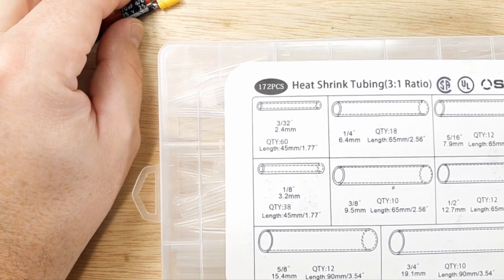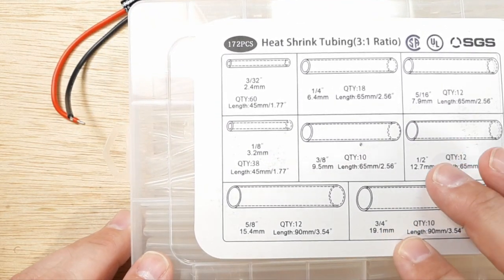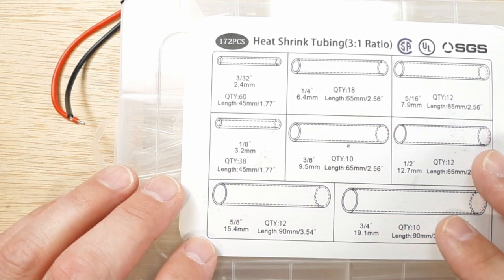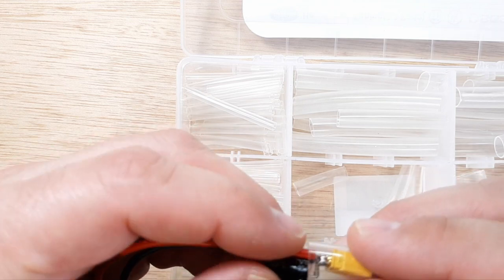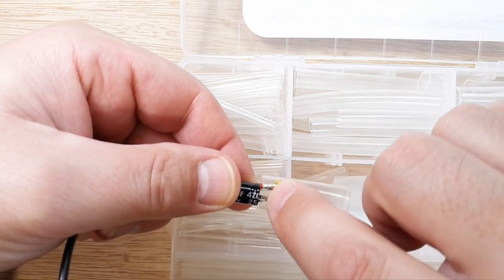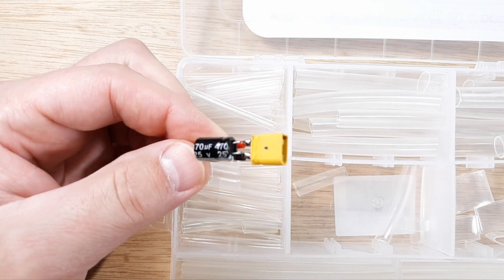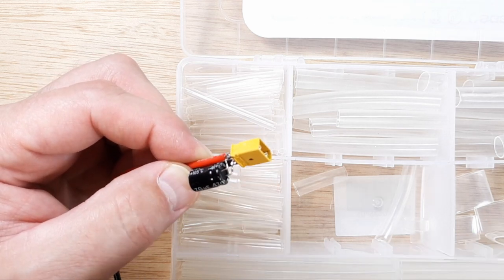While the hot glue gun's heating up, let me go through a couple of things. This is the heat shrink tubing I use — I got it off Amazon. It's a little thicker and has a pretty amazing amount of adhesion inside, so when you heat it up it also glues the inside of things. This is what I'd like to use for this project. We can get over the top of our XT30 and stretch it a little bit to get over the capacitor, making it one piece. Nothing will move in this junction, and the hot glue inside means if we crash or hit it with a prop, it's not going to short out.